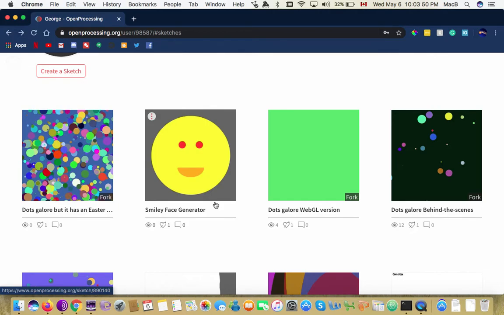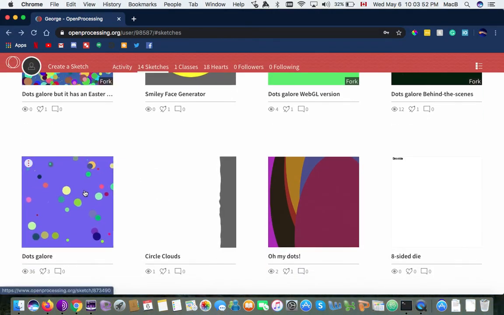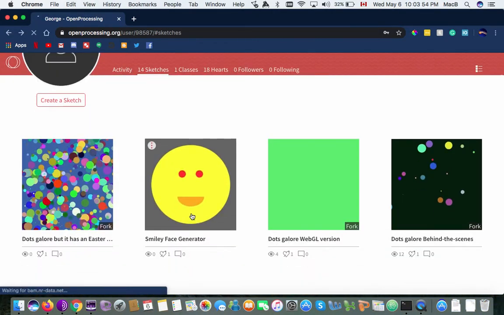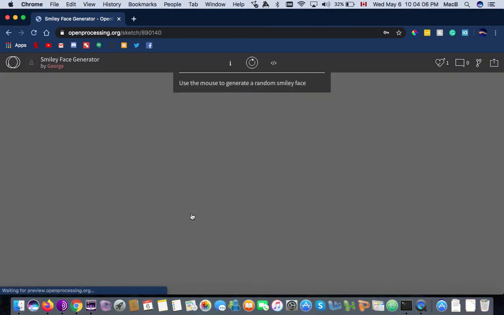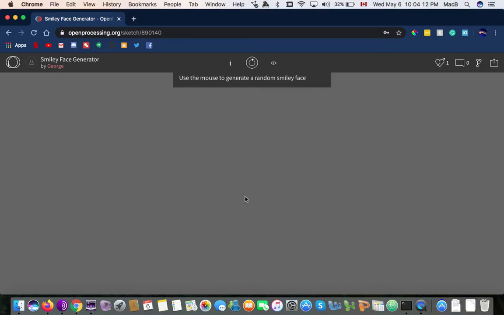Now, something that finally isn't a fork of Dots Galore: the Smiley Face Generator, which I programmed today. By the way, I'm giving you all of the Easter eggs, so pay attention. Use the mouse to generate a random smiley face.